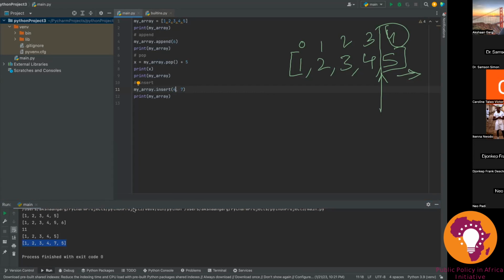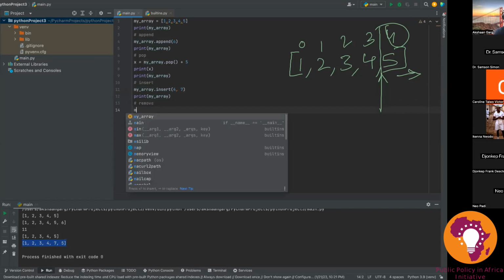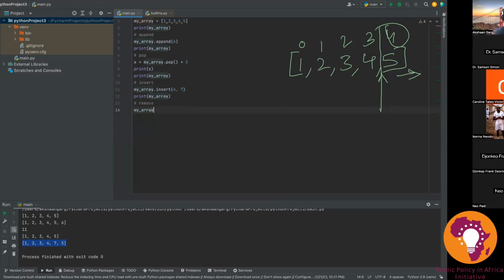Okay, so let's move on to the next part, which is remove. So remove is pretty easy. It will simply take the first instance of that element and then remove it, right? So let's make an array which has repeating numbers just so we can see it better.